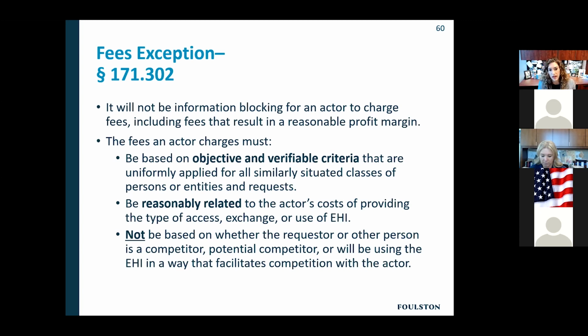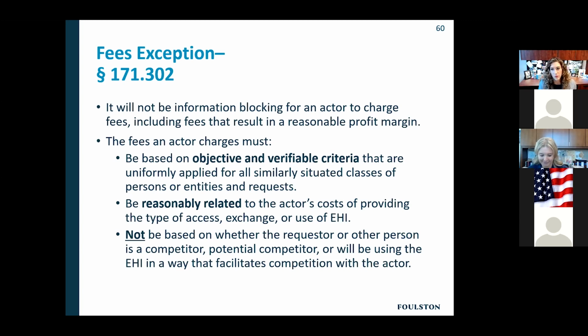are uniformly applied to. It is reasonably related to the actor's cost of providing the type of access, exchange, or use. Think reasonable cost-based fee here for the reasonably related. And then two, they were very specific on this. The fee cannot be based on whether the requester or other person is a competitor. So if it's a competing hospital system, you can't charge them $5,000 to access somebody's patient records.